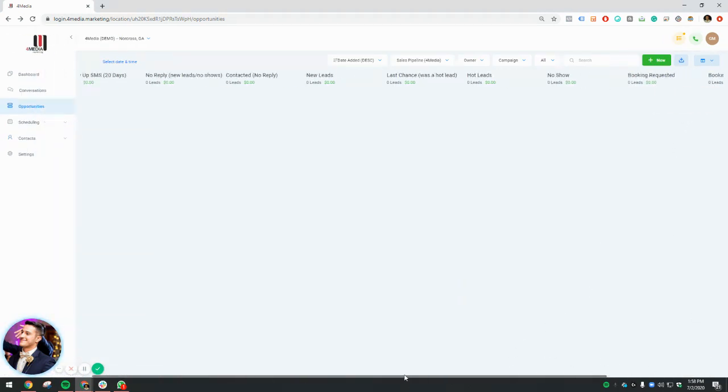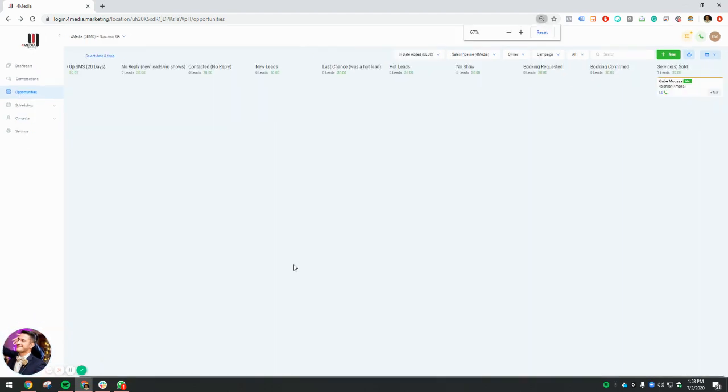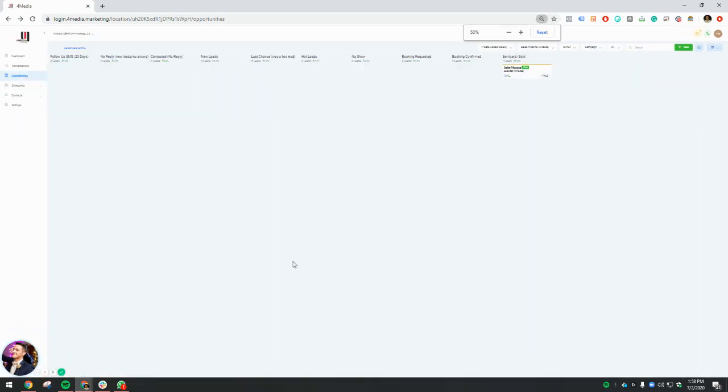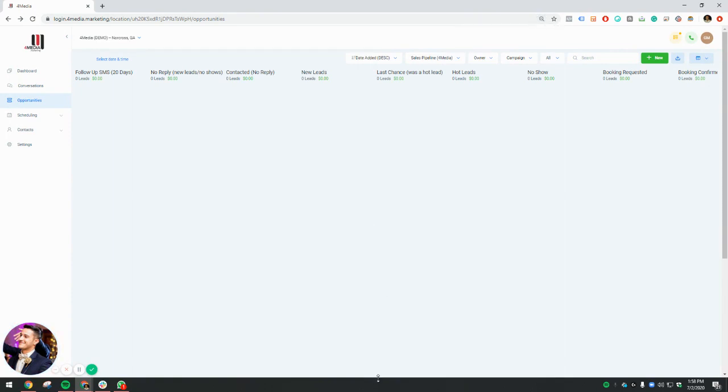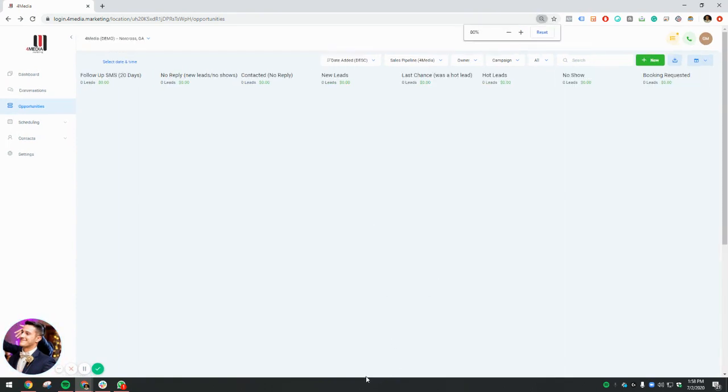At the bottom, by the way, I'm moving this bar so that some of you guys with smaller screens, the bar is here. If you want, you can press control on your keyboard and zoom out with your mouse scroll wheel to see more of it. If you have really good eyes, you can see the full pipeline. For everyone's sake, I'm a bit more zoomed in.